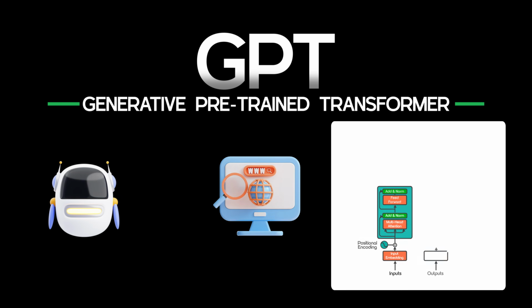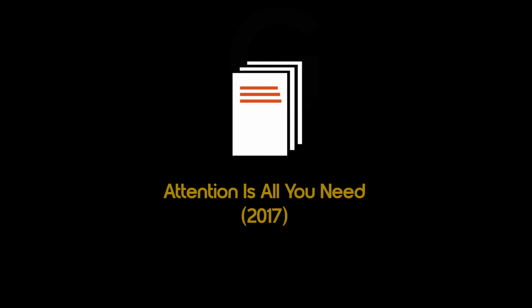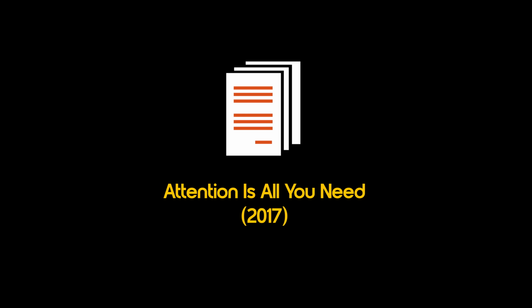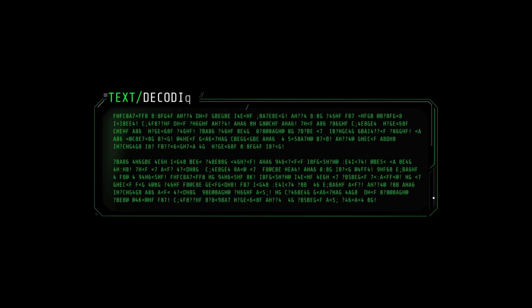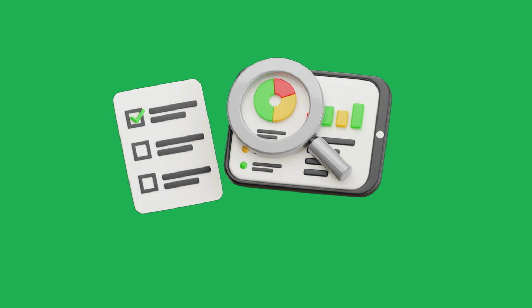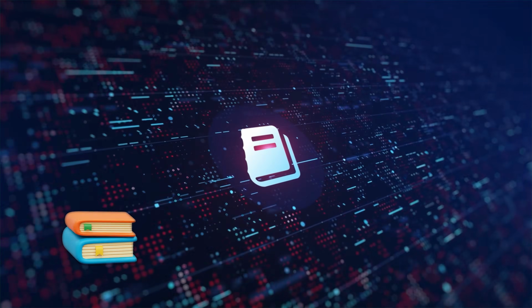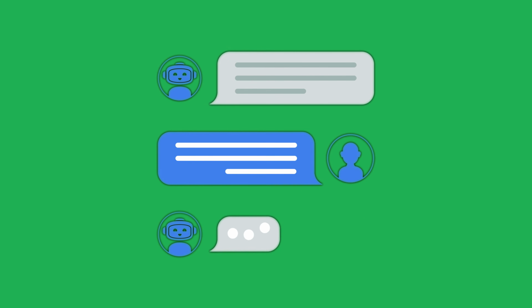And T for transformer. GPT is based on the Transformer architecture introduced in Attention is All You Need from 2017, which uses the self-attention mechanism to understand the relationships between words in a sequence. You can create engaging social media content, posts, captions, and attention-grabbing text. Convert text into different styles, write and learn code, analyze data, interpret information, and provide quick insights. Produce learning materials, lessons, summaries, and study guides. Build interactive voice assistants, chatbots and voice bots that understand and respond naturally.